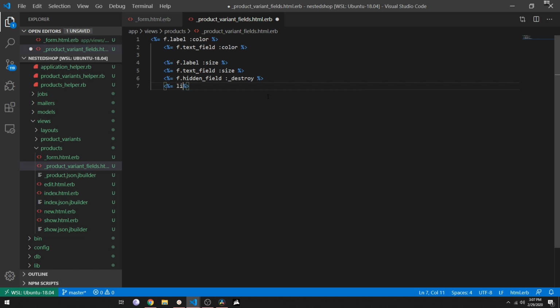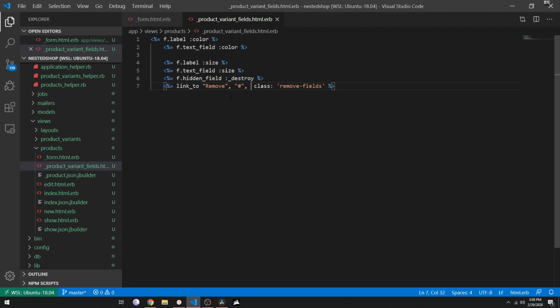And then we will create a link to, and then we will say remove, and then we will add the class remove fields. Let's just call it remove fields, and that's all we have to do. Basically, there's actually one thing I'm missing here, and that is we need to add a route here so that we don't go anywhere once we click this link here.